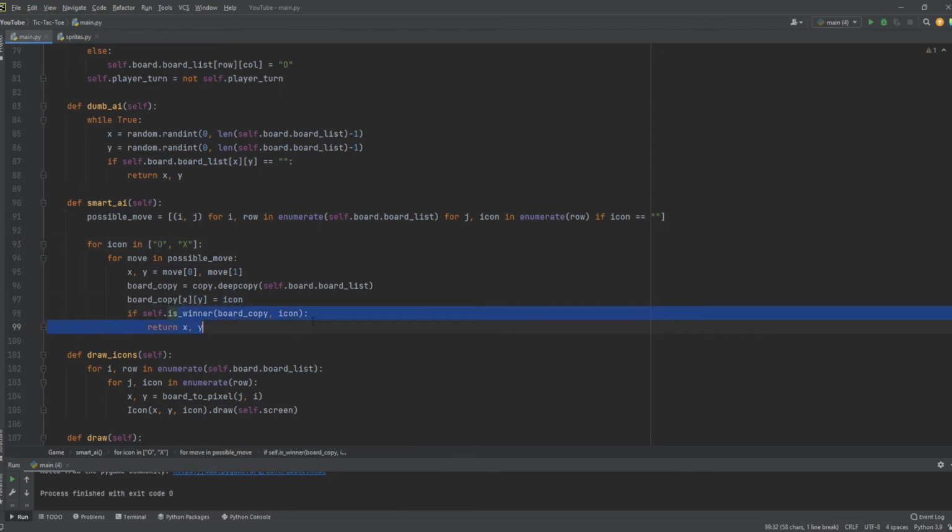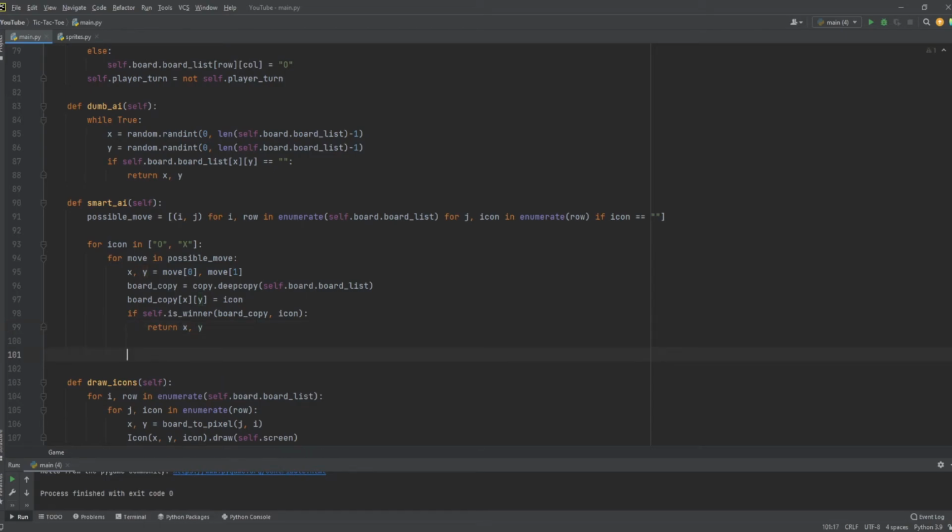If any of them is a winning board for the computer, return those coordinates and place that icon so the computer wins. Then if we don't get a winner with the computer, we check for all the X's. If any of those is a winner for the X, for the player, then we return that, so the computer places the O in that space and doesn't let the player win. So that is the first part of this smart AI.